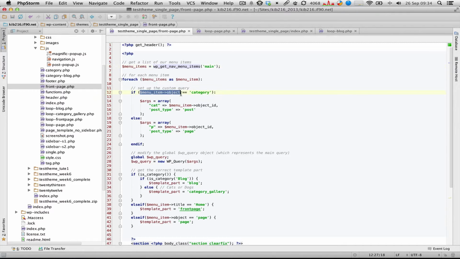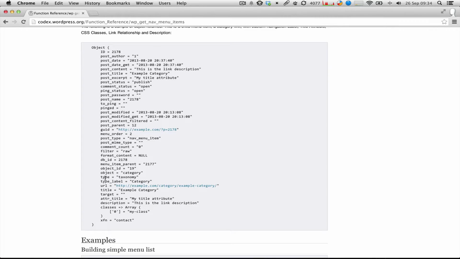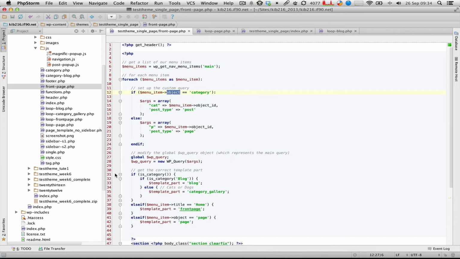And one of these bits of information that it returns is a parameter called object, and I should be able to see that here, object. Okay, and that will say what type of content that post links to.